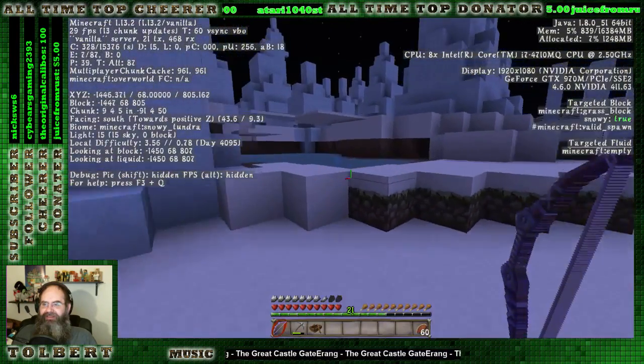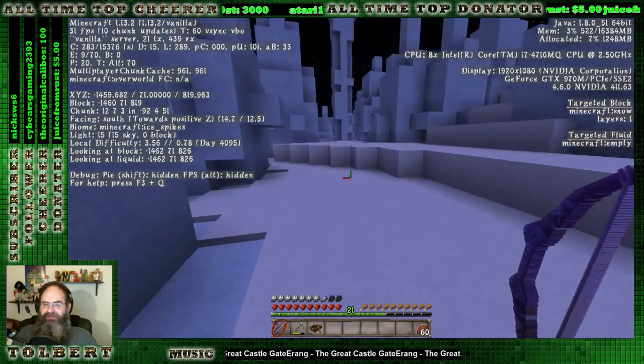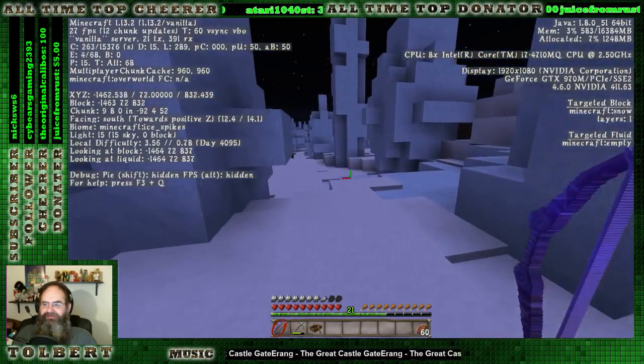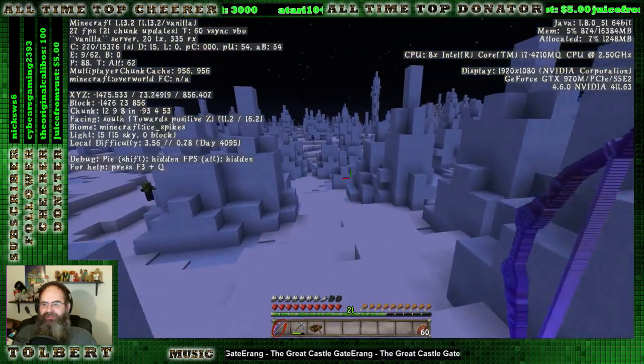We need to get back to... Oh, look at that floaty snow. That snow is not supposed to be all floaty like that. Minecraft, you're drunk. Go home.